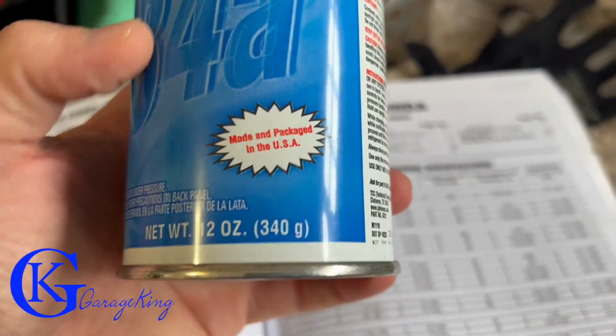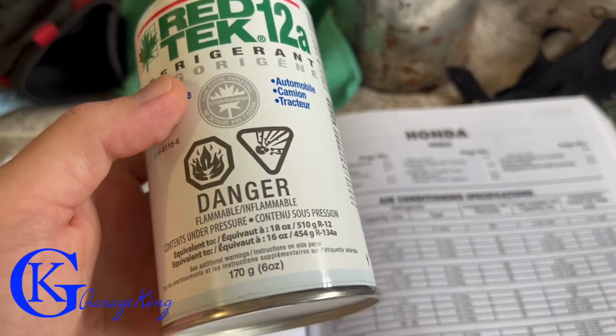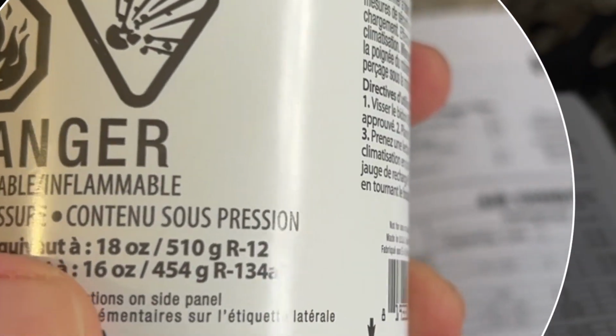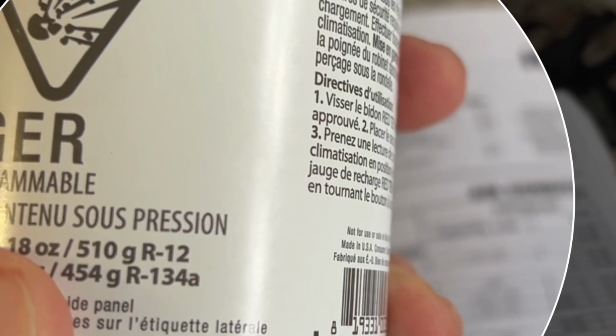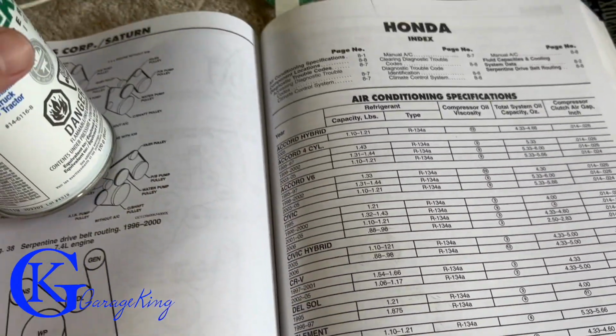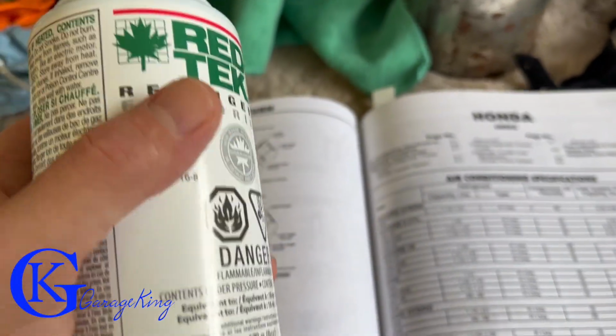Now, if we look here at the 134A, we can see we don't even have a pound. We have 12 ounces or 340 grams. So one can wouldn't be enough if it was totally empty. Now, if we look at this Redtek stuff, we can see here one can is equivalent to 16 ounces or 454 grams of our 134A. So one of these cans is equal to a pound. So one can will totally fill up our Honda Civic. That's great, but you gotta remember, that's if the Civic is totally empty.